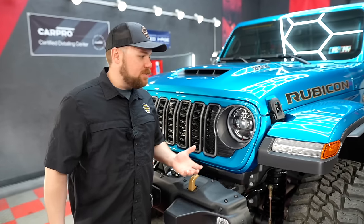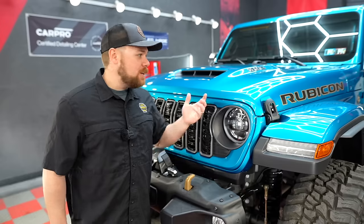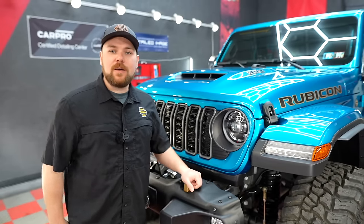Even before that, we got another step of polishing the thing. We got to polish it up a little bit, and even though it's a new vehicle, there's still some damage, just like Ryan's. We got some damage on this vehicle, so we want to get it cleaned up and then start the ceramic coating.